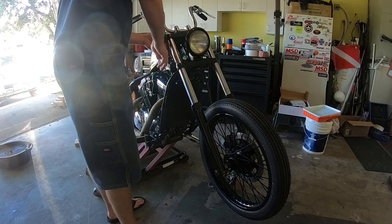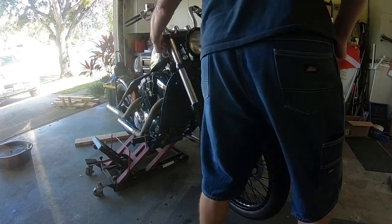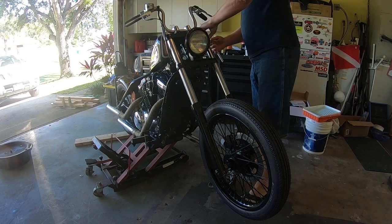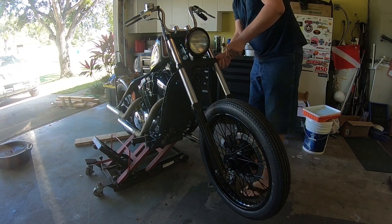I made the mistake of trying to remove the fork, the two tubes and the wheel together, which can be done. You can probably remove it like that, but you really have to take it apart to put it back together.